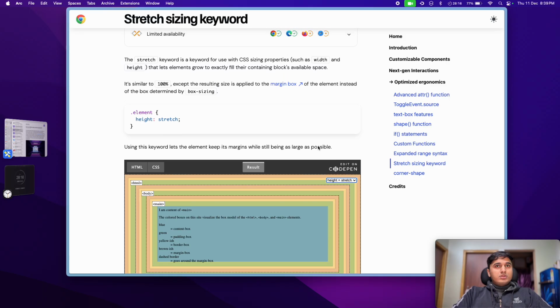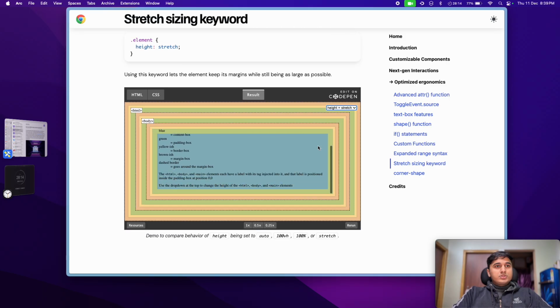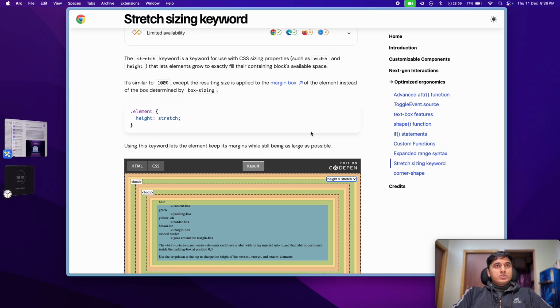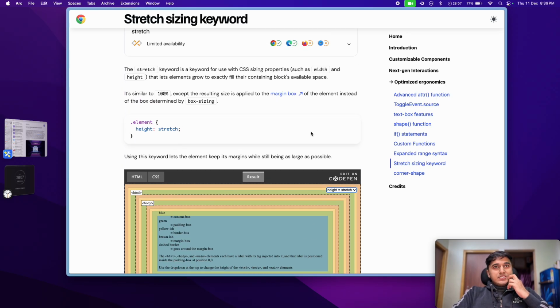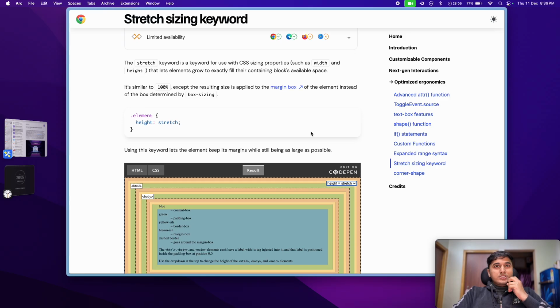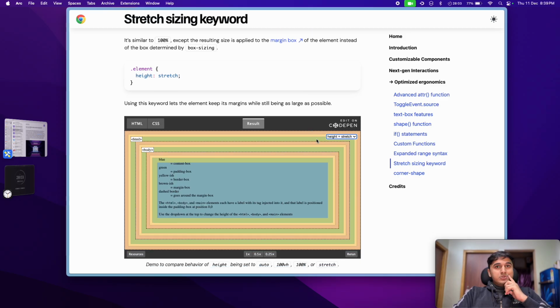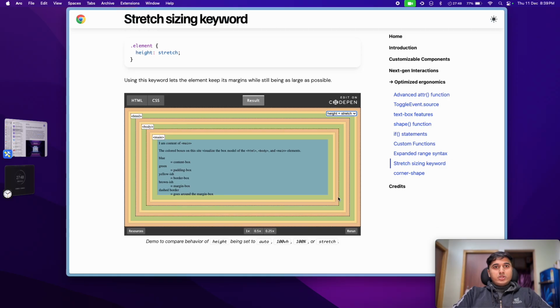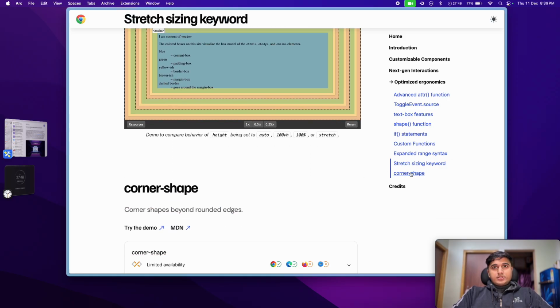Okay, height is stretched. Demo to compare the behavior of height set to this. Stretch keyword is a keyword for use with the CSS sizing property that lets element grow to exactly fill their containing block available space. Okay, they can just push for available space, whereas this is trying to stretch it. They are all trying to stretch the outer container, but this is trying to fit within the outer container itself. Interesting.